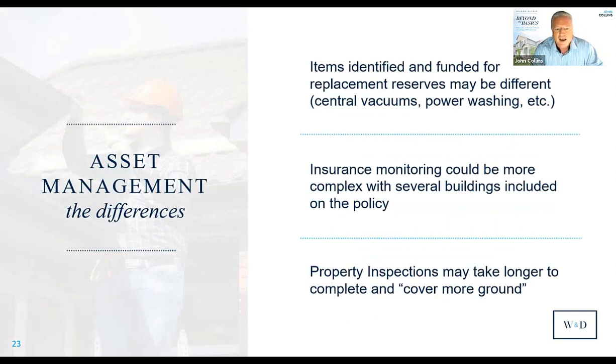All of these similarities and consistency with traditional multifamily does not mean that there are not any nuances. Typically, loans require the borrower to fund a monthly deposit to reserve for replacement that is held by the lender, and these funds are made available to reimburse the borrower for certain items of a capital nature. One thing that is different for build-for-rent properties, in part due to many being new construction, but also due to the level of finish of the property, is we will see an allowance for the use of the replacement reserve for items such as central vacuums and exterior power washing, which is not typical for traditional multifamily.